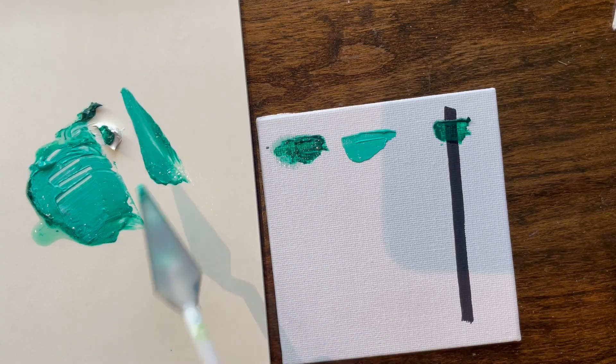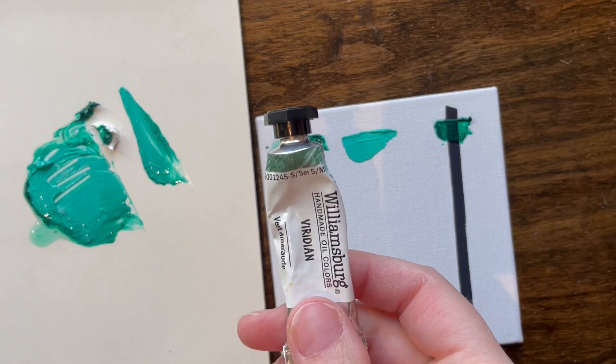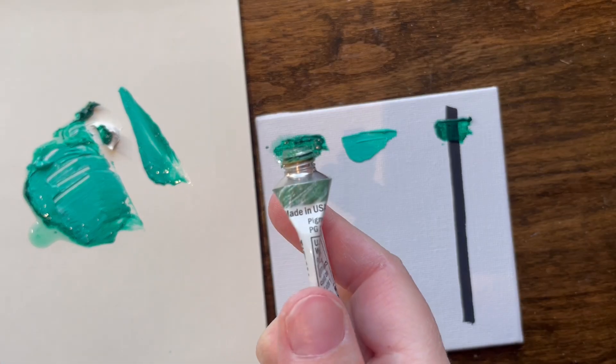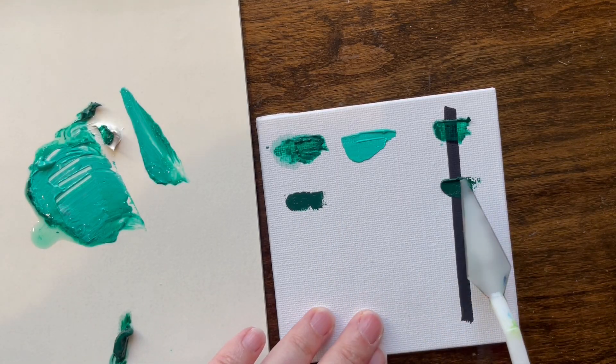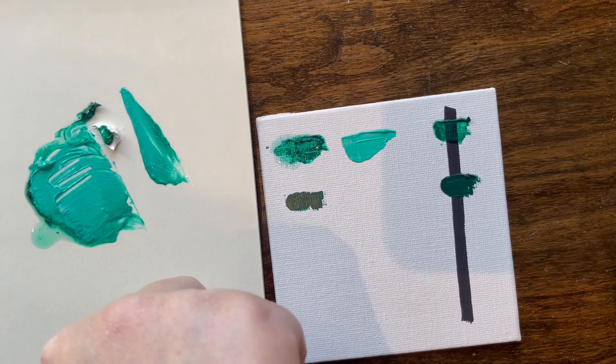I have no idea what pigment this is — it said nothing. Google Translate and my limited Japanese knowledge had nothing. Now let's see if we can get any Viridian out of this extremely used Williamsburg, possibly from a sample pack — not for resale. The pigment on this one is PG-18. Now I know what we're working with. That is a completely different shade — much darker. I don't know what Viridian Daiso is using, but that's a different pigment.